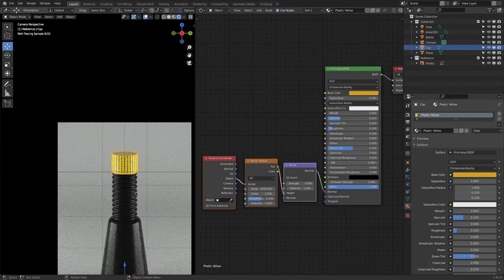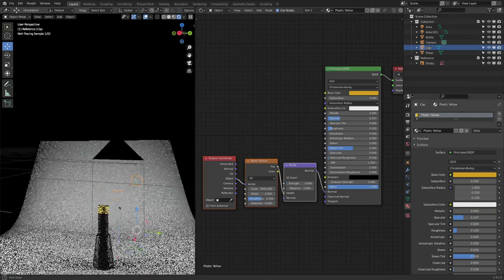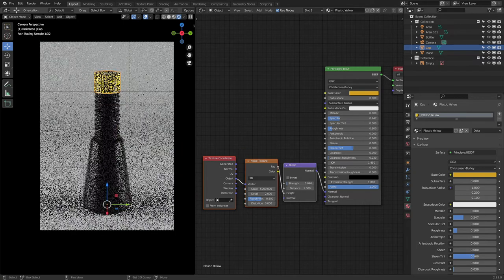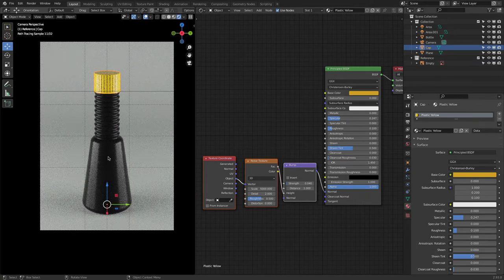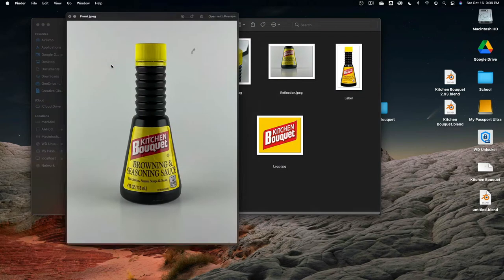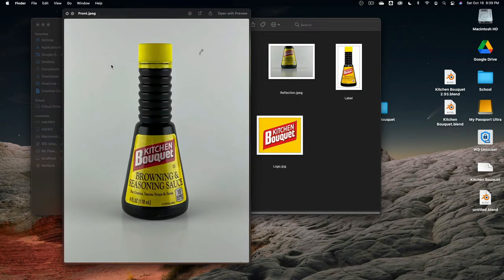Okay, so with all this done, what else is missing? Well, we take a look at this. Actually, the label. Let's go to our reference photo here. So how can we make this label? Also here, the answer to that is pretty simple. We simply borrow from reality.